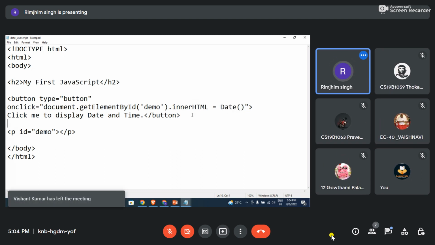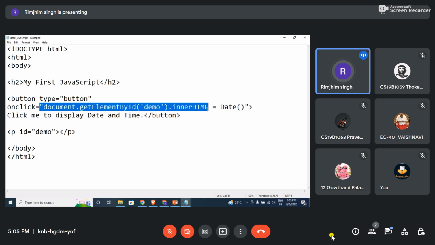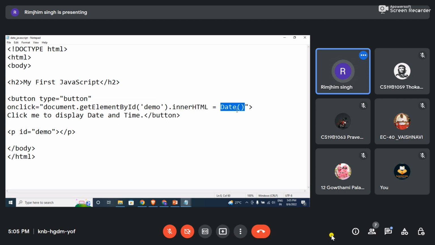That is simple. So here, on the click of my button, I'm trying to display the date, and the printing statement which I have used is innerHTML. As we know, whenever we are using innerHTML, after the equal to comes the value which I want to print. For example, in my declaring variables program, I was printing C there, if you remember. C was A plus B, where the output was stored in the C variable. So similar to that, I'm printing the date function here.